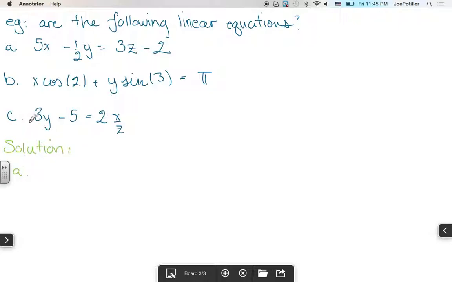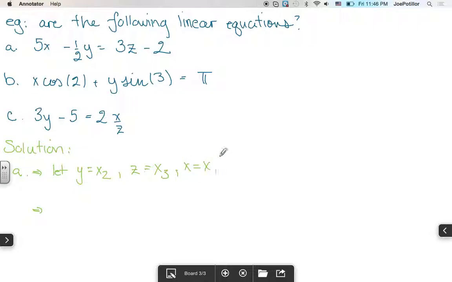So A, what do we see? We know that 5, 1/2, negative 1/2, and negative 3 are elements of real numbers. So first thing we need to do is rewrite it in terms of x, y, z, in terms of our equation. So we can let, using our x1s, x2s and x3s to order our variables, even though we don't have to do this step, but you're going to be using x1s, x2s and x3s for most of your time, so I want you to get used to it.